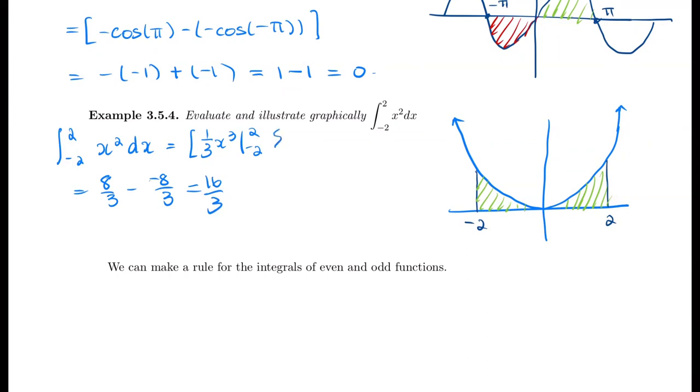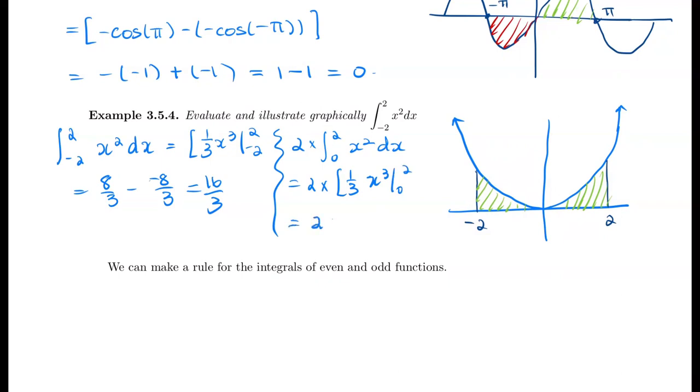The second way, so let me break this apart. We could also write this as 2 times the integral from 0 to 2 of x squared dx. So this 2 comes from the fact that the parabola here is a symmetrical function. So this area and this area are the same. So we could also calculate this area and then multiply that by 2 so that you also account for this area as well. So that means we would just get 2 times a third, x cubed from 0 to 2.